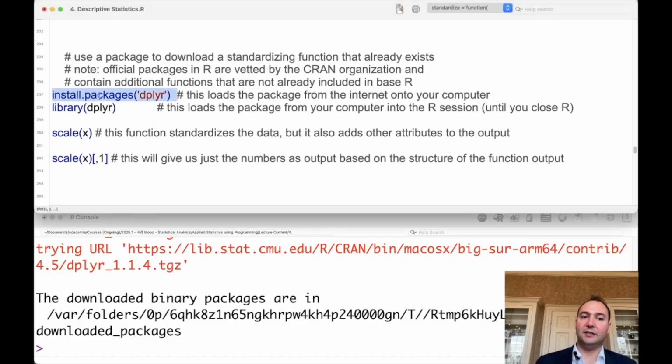This install packages function means you're downloading the package. A package is just a set of functions that somebody else has made. And this one is being downloaded to the computer through the function install packages. Library installs that from my computer into my R session.